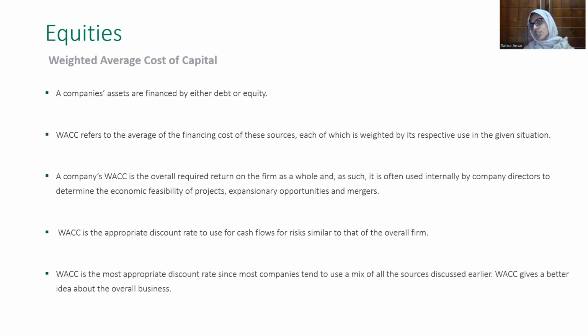So what is weighted average cost of capital? Before that, we'll move on with the process of understanding. Now, when it comes to a company, a company is generally financed by debt or equity. So what is weighted average cost of capital? This is basically the average of financing cost of these two sources, each of which is weighted by its respective use in a given situation.